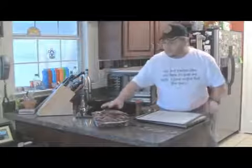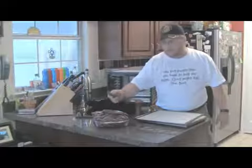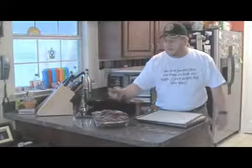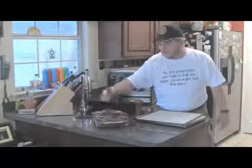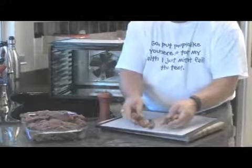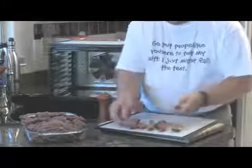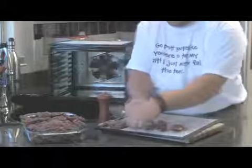Biltong itself, yesterday we remember what we put on here. We put salt, which we used coarse ground sea salt. You can use that, you can use kosher salt, but you don't want to use fine grained salt. It's way too easy to overdo. We used coriander and we used black pepper. If you look at the meat now, it was all glistening with salt crystals yesterday. Today, we don't see hardly any salt on it at all, and that's because it's all melted down and been absorbed by the meat, which is exactly what we want.